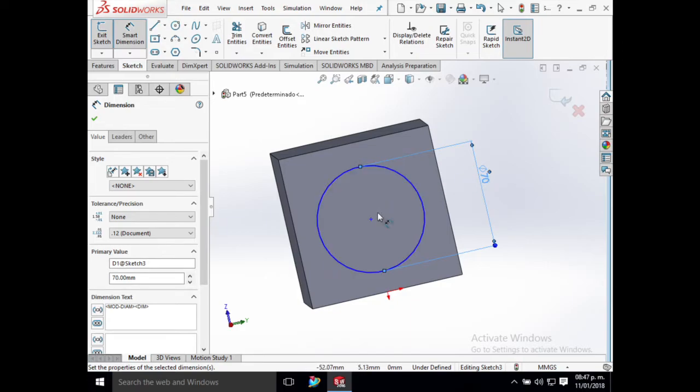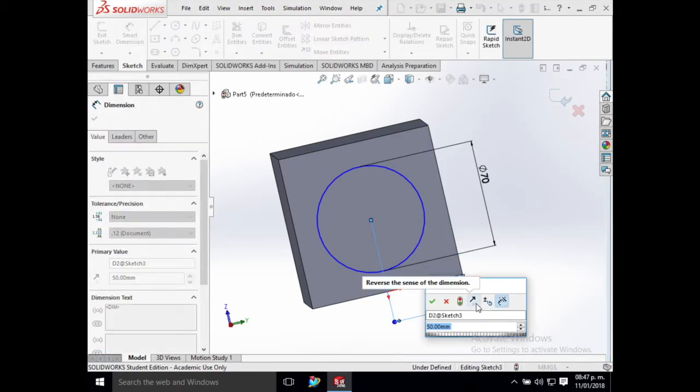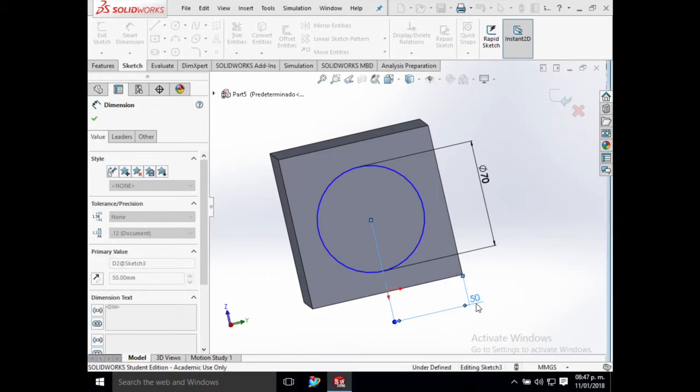If we want to center our circle in the face of the cube, we'll click here with Smart Dimension, then click inside of the cube, and then right now it was already centered at this dimension, so we'll just click enter.